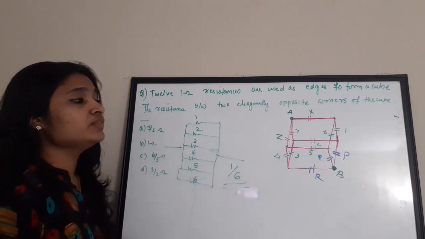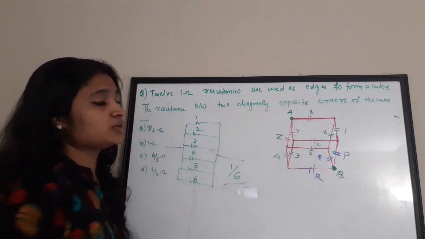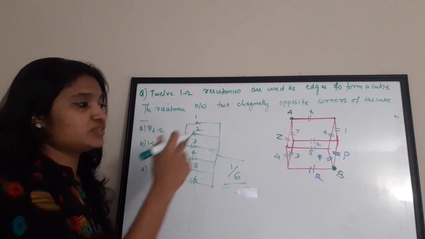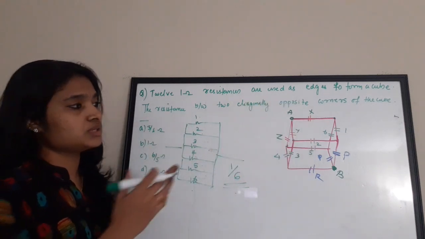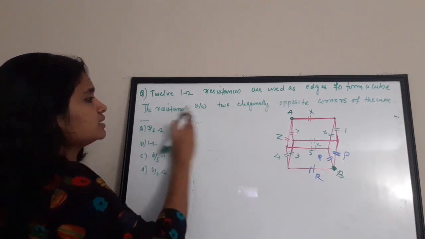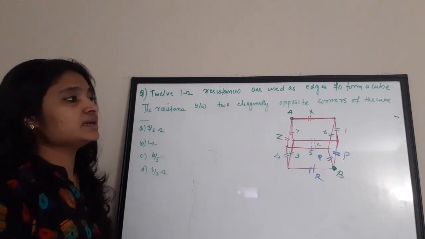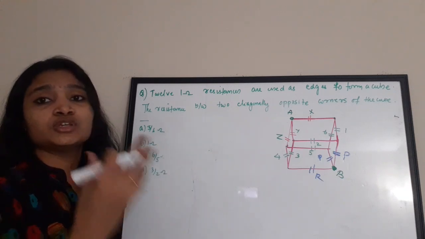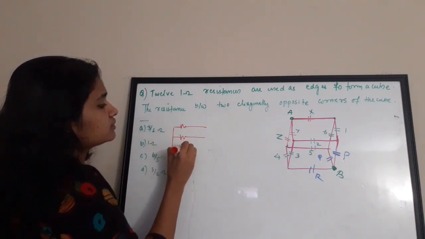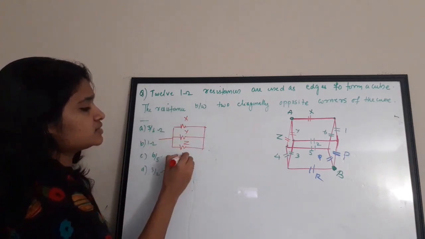Now we have found the resistance at point A due to X, Y, Z, the resistance at point B due to P, Q and R, and also the equivalent resistance due to resistors 1 up to 6. If you open these branches or edges of the cube, it will look like this. I'll draw that for you. See, there is X, Y, Z, and it has an equivalent resistance of 1 by 3.